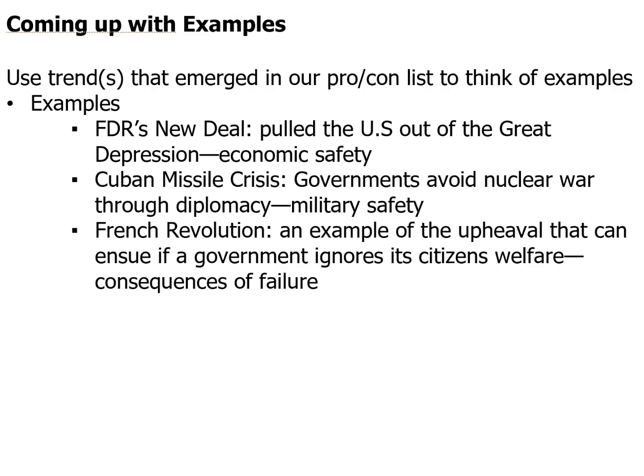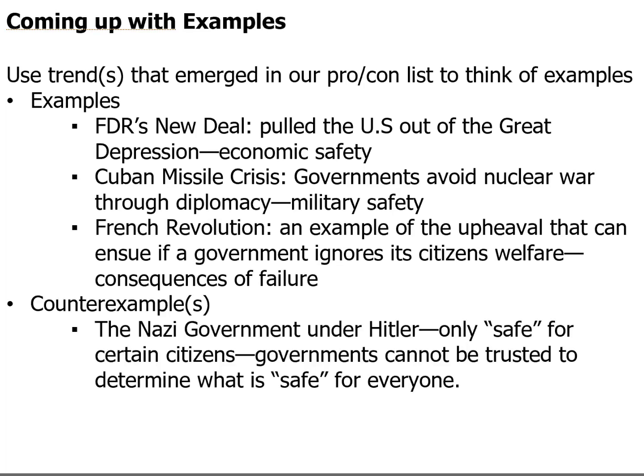Can we really trust a government to ensure the safety of all its citizens, or just the citizens the leaders in the government favor? The Nazi government under Hitler works well for a counterexample here, because we can call into question whether a government can be trusted to ensure the safety of all its citizens. Hitler and the Nazi Party certainly provide evidence that in some cases individual citizens have to look out for themselves rather than rely on the government. Other counterexamples that would work here are the US and segregation or South African apartheid, really any government system that allows or promotes inequality.